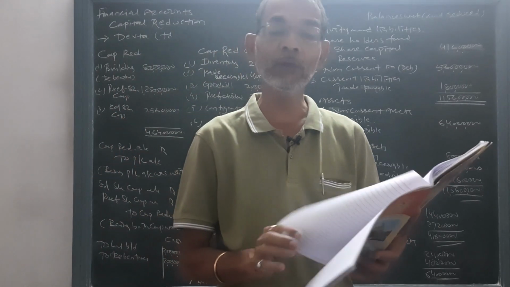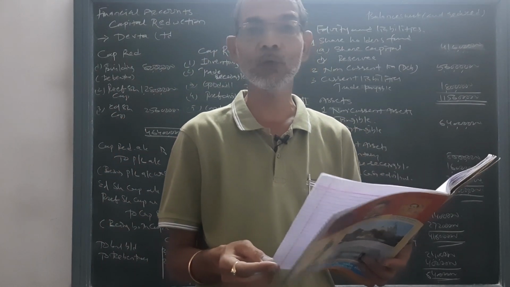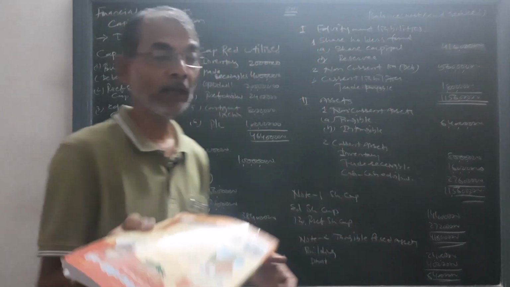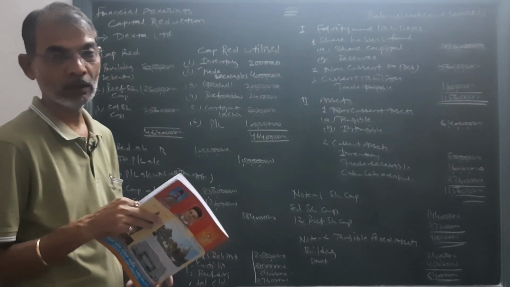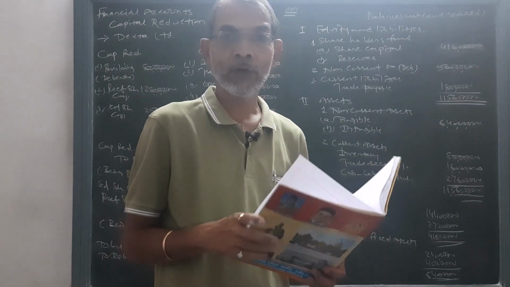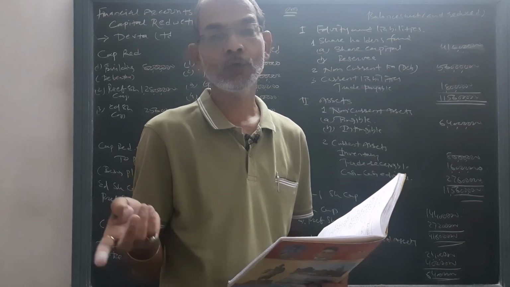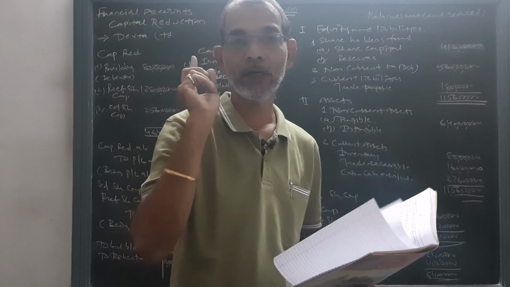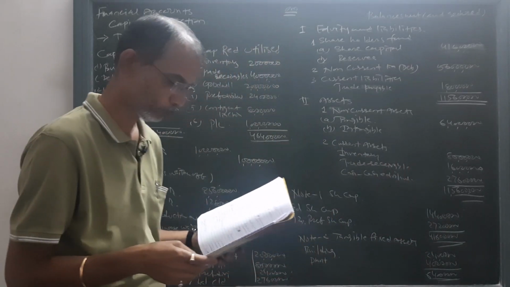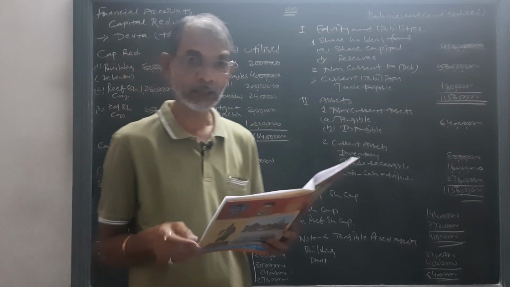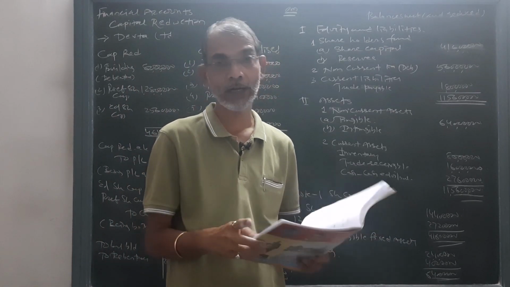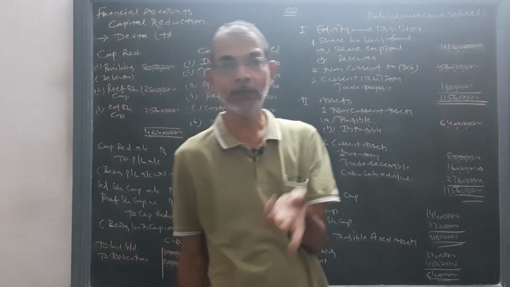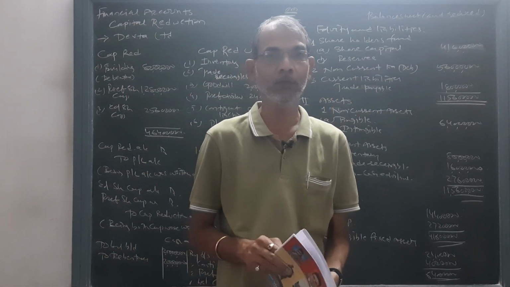Debenture holders were to be given a building of 1 crore 60 lakh at 2 crore 40 lakh. So they gave a benefit of 80 lakh. Debentures account debit to capital reduction, to building account will be credited with 160 and capital reduction with 80 lakh. Then after it was said that they will provide 2 crore cash additionally, on the debit side of the cash account debit to debentures account.